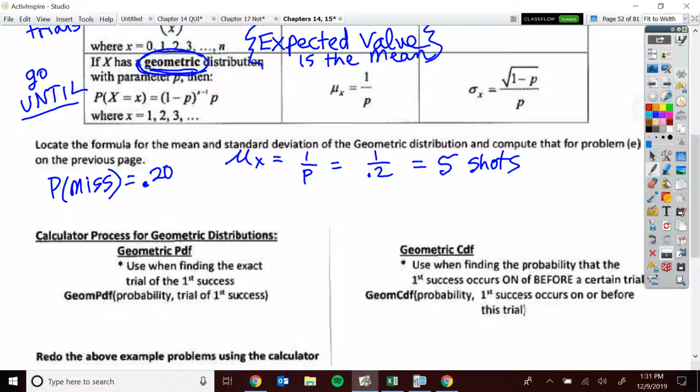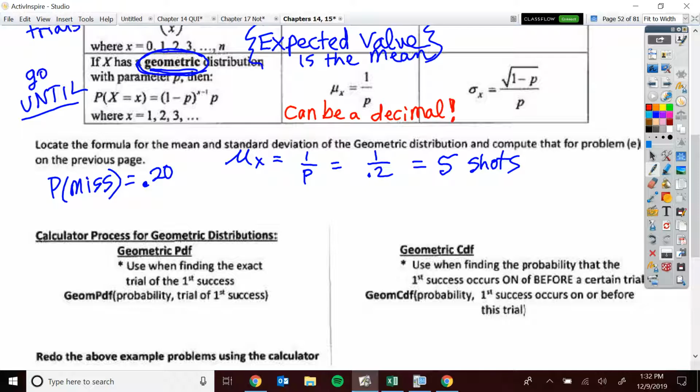Now, at this point, I want to also mention to you that these means can be a decimal value because they're an average. So if it had come out to say 4.5, it's just an average. On average, how many shots is he going to have to make? About 4.5. Is he ever going to make 4.5 shots? No. But sometimes 4, sometimes 5. It's going to average out to 4.5. So an average can be a decimal.